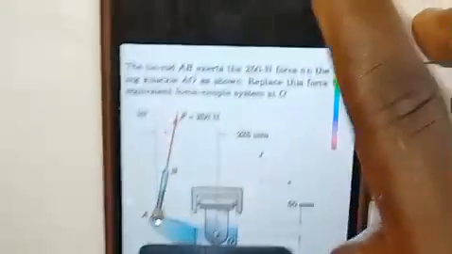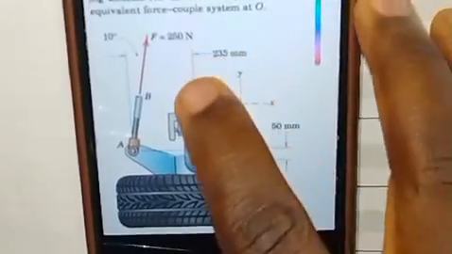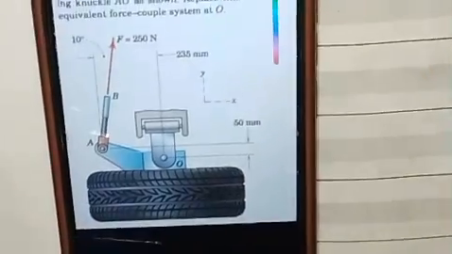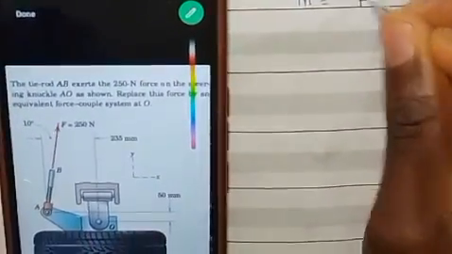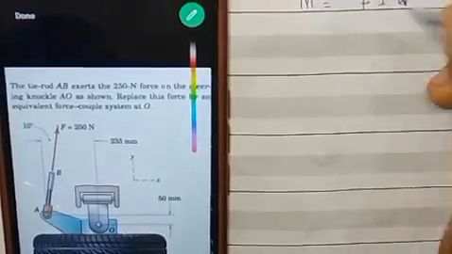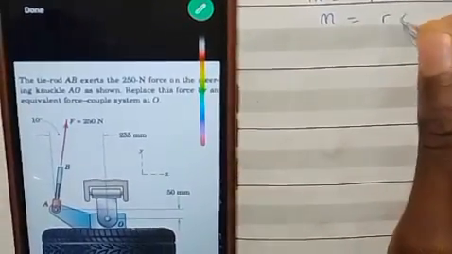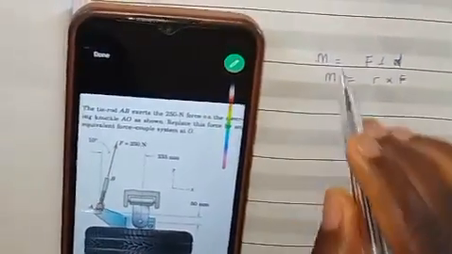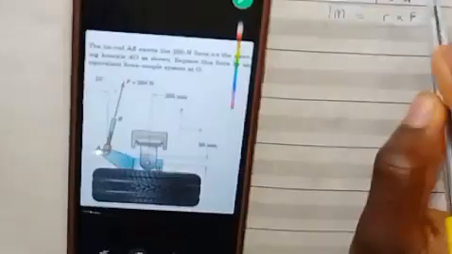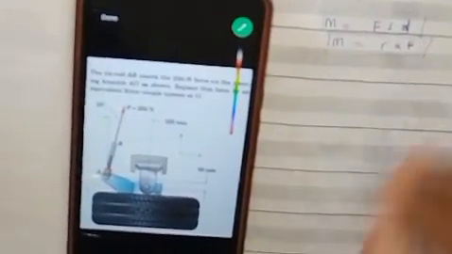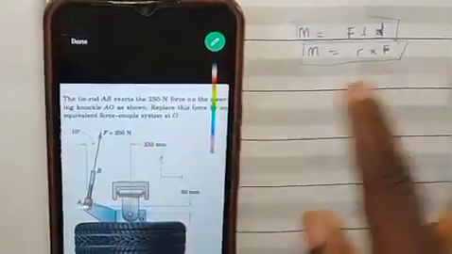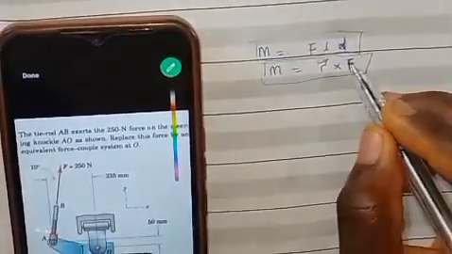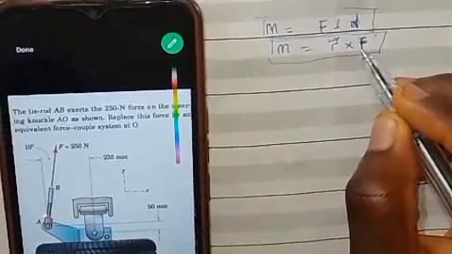So what's left for us is to calculate the distance. We should resolve this particular force about this particular point. Don't forget, we know our moment is equal to the product of force times the perpendicular distance. So we know our moment is equal to r cross f. You can use either of these two methods. I will use this particular method, and I'll explain how to go about this. So let's start. In this case we'll be having r cross f, so we have to write our f in terms of x and y components.